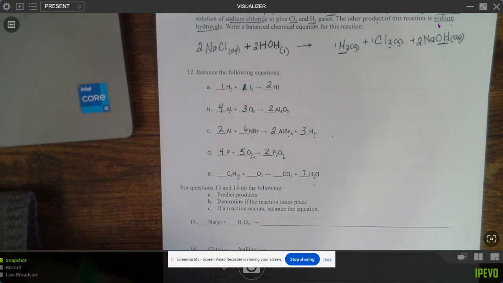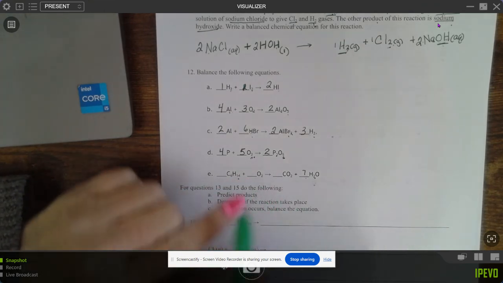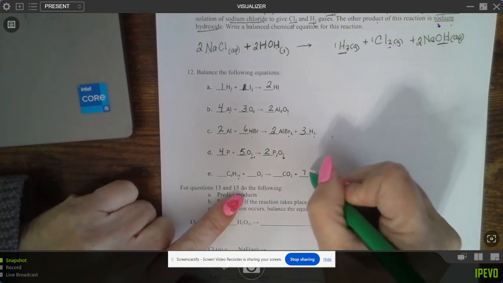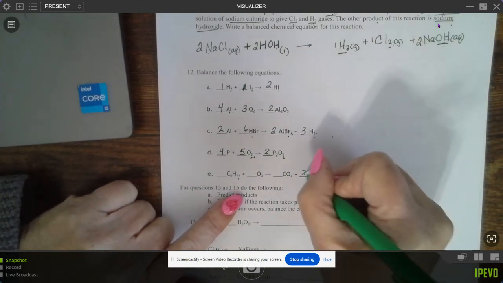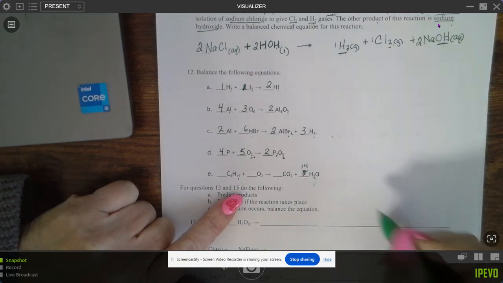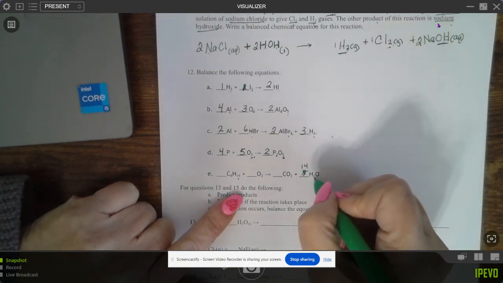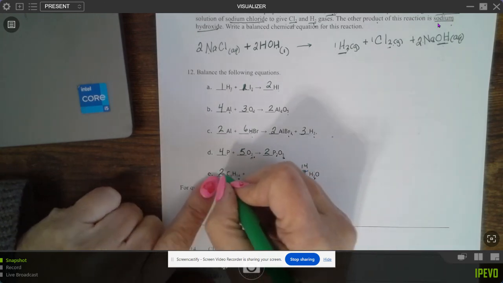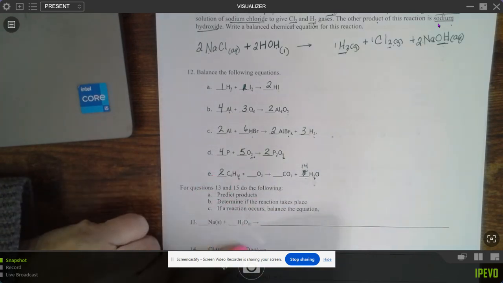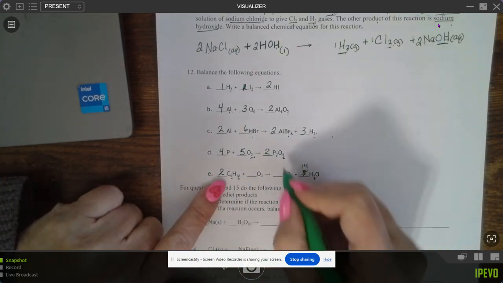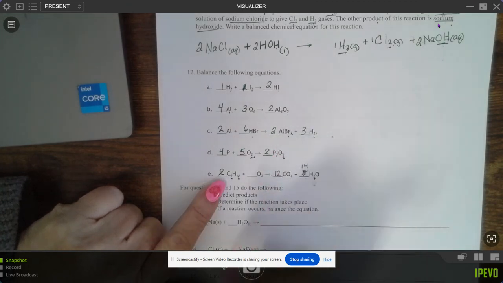So what I suggest, and I know I said in the past you could put 3.5 or 0.5, actually, if you do this and just double it, instead of 7, I say I have 14. Now I have 14 times 2 is 28 hydrogen. So I go over here, I can put a 2. 2 times 14 is 28. 2 times 6 is 12 carbon. So I would need 12 carbon here.